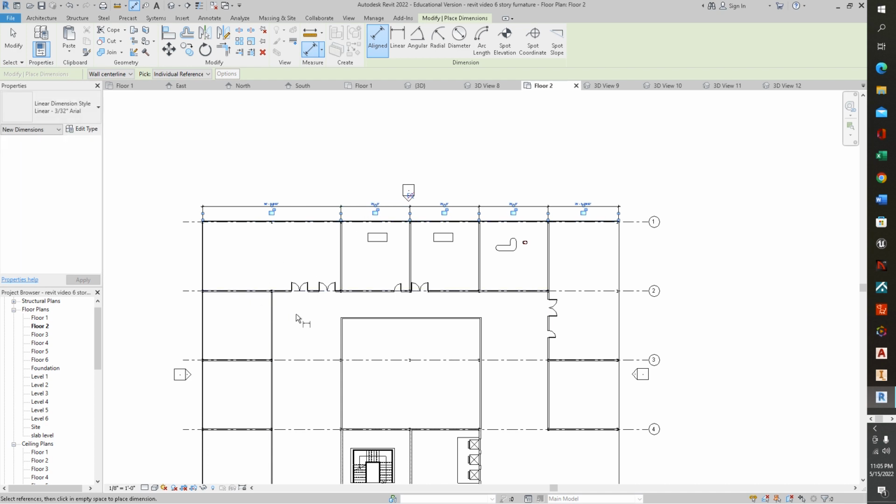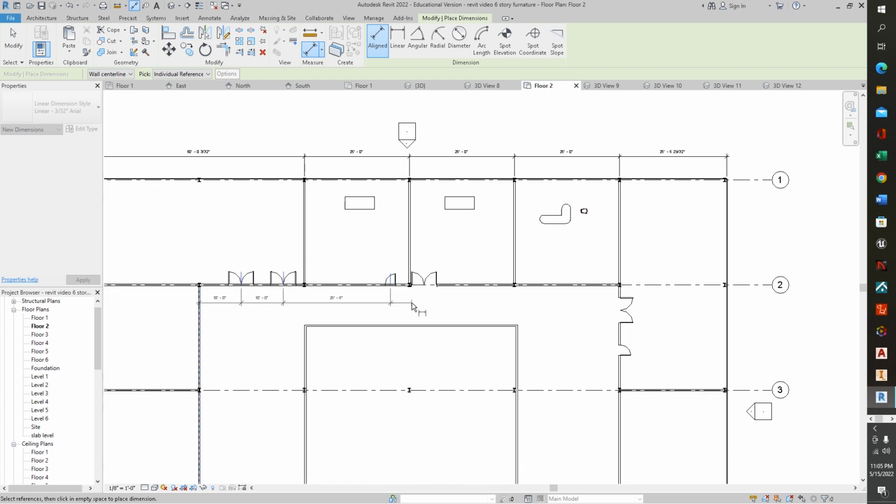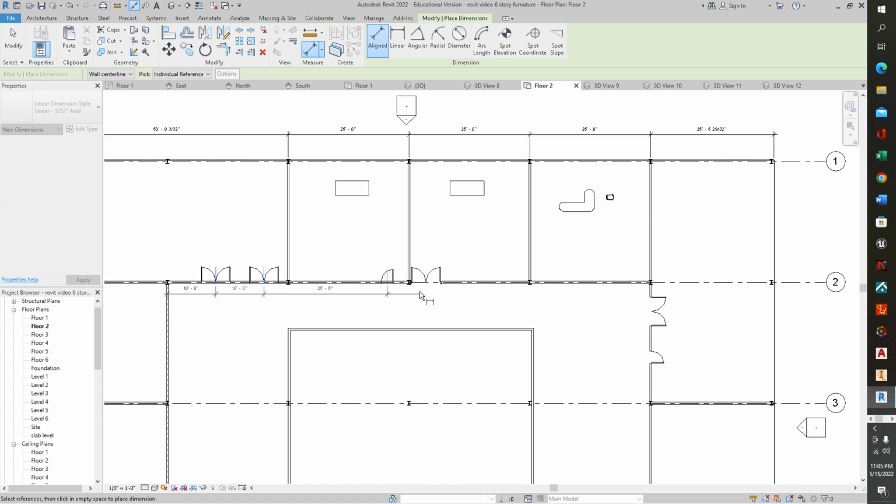Or if we wanted to measure different points, say the center point of the doors, for example, we can add that in. The center point of that door, we'll add in some more features. We've actually got the wall on there. We don't want to over dimension something, but we certainly could add in these dimensions and have that in here.